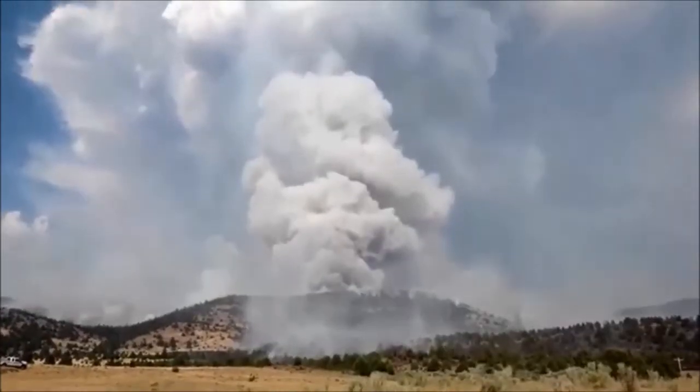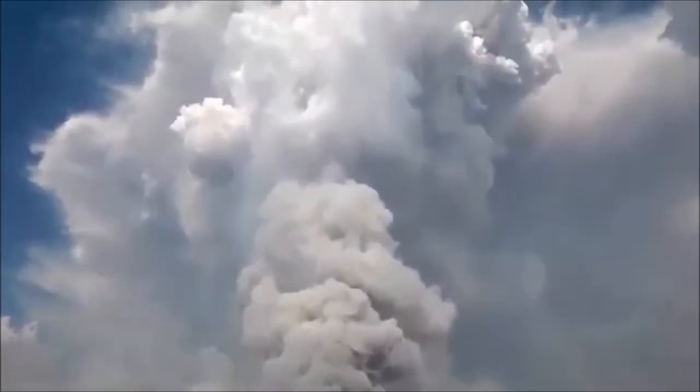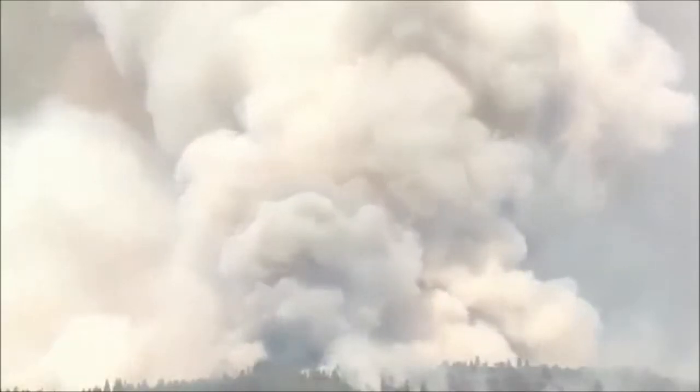So how does the pyrocumulus phenomenon form in the first place? A pyrocumulus forms when you have unstable conditions up high in the atmosphere and a really hot fire. You have strong updrafts, and as it reaches a certain level, there's enough moisture in the atmosphere where it kind of creates a cloud.